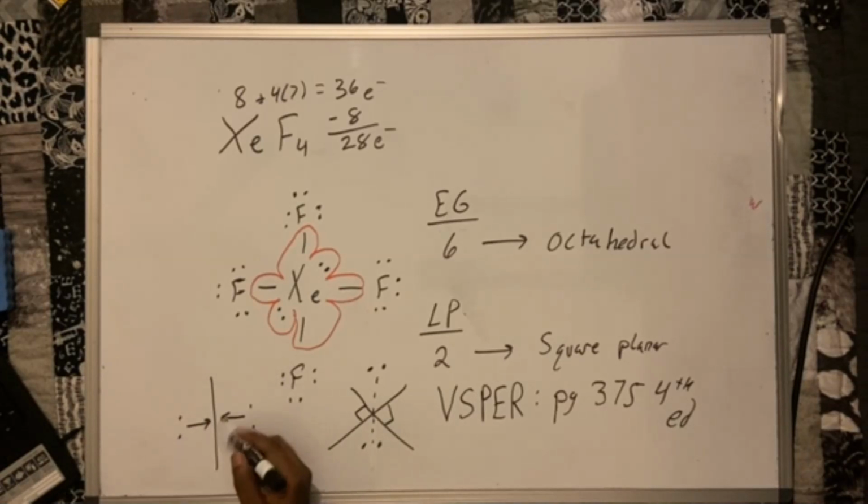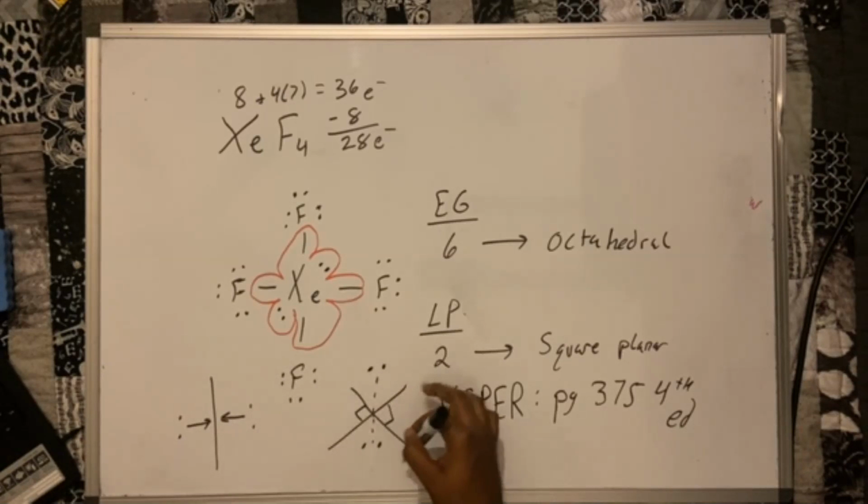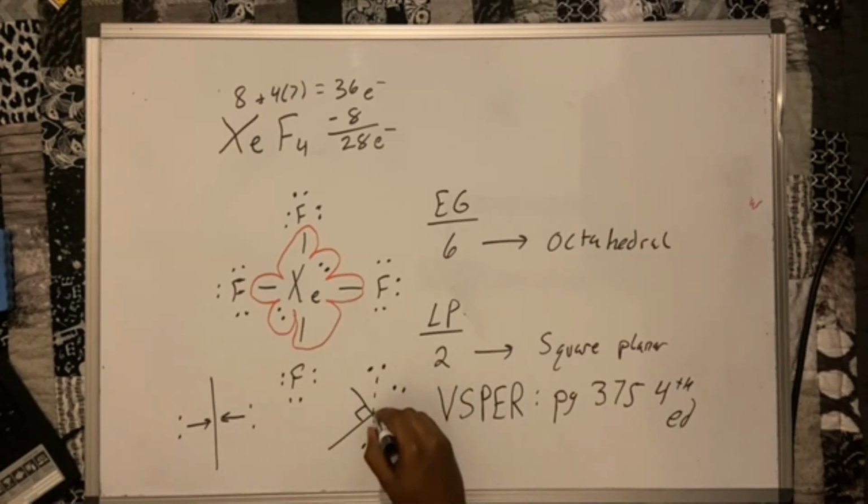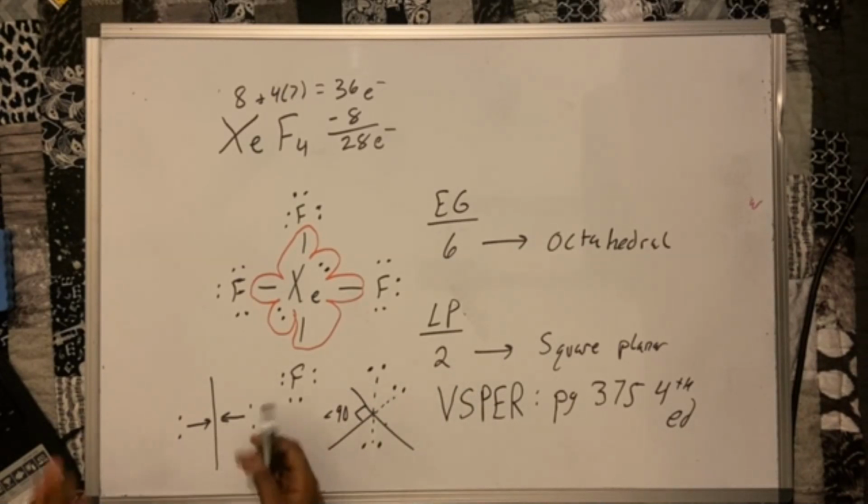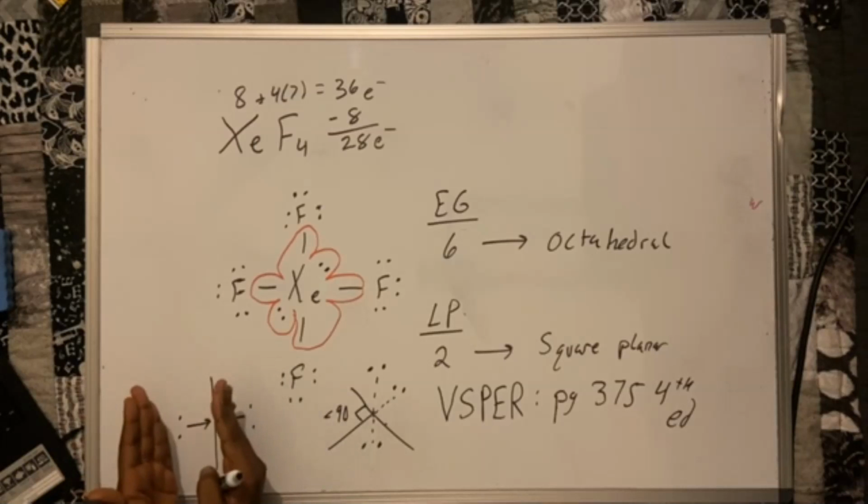So they're not really gonna do anything. If I had another lone pair, so if one of these is a lone pair, right? Maybe I had a lone pair sitting over here as well, then it would be less than 90 right here. This would be less than 90. But do you see? Yeah. So since they're symmetrically pushing, then it's going to be still just 90.